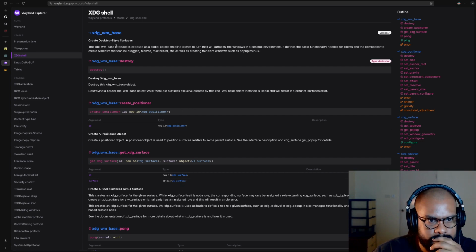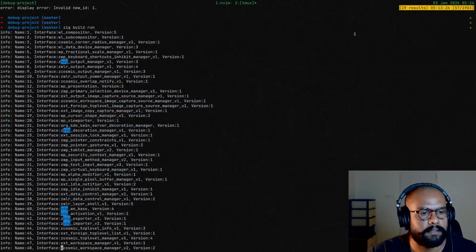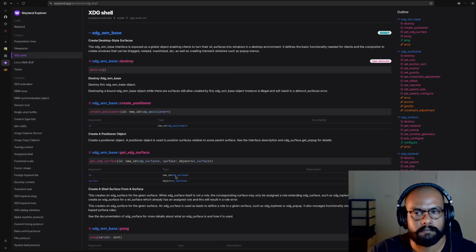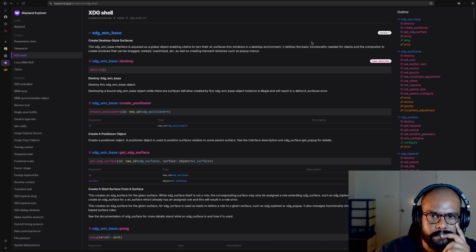Alright, anywho. It says version 7 here. But that's WM base. Oh yeah, here. Okay. Wonder if that makes a difference. The XDG WM base interface is exposed as a global object, enabling clients to turn their WL surfaces into windows.